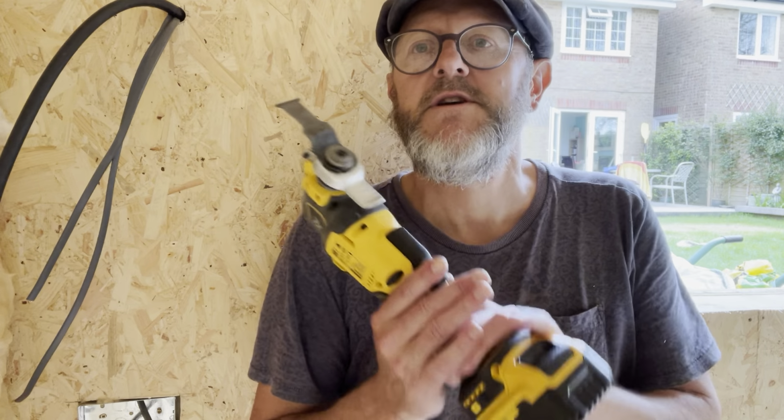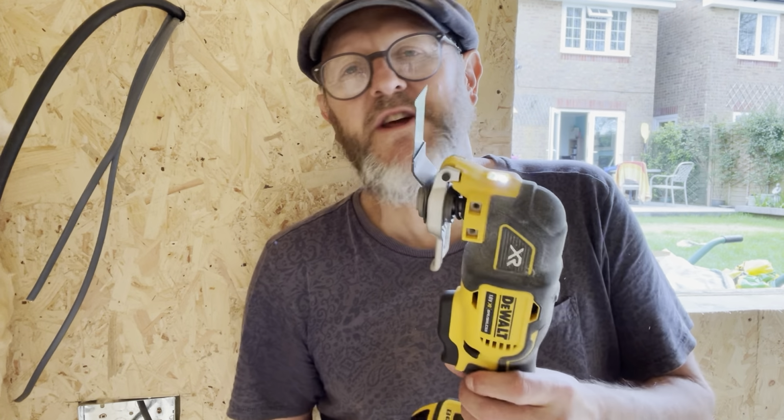The thing I haven't got is a nail gun, or first and second fix nail guns. So I'm after those, got my eye on those. That would have sped up all the outside stuff and putting this up, because I could just bang it in, but I'm screwing it on. But until you can afford it, you wait. So no worries. But anyway, multi-tool. Invaluable, so many things it can do.